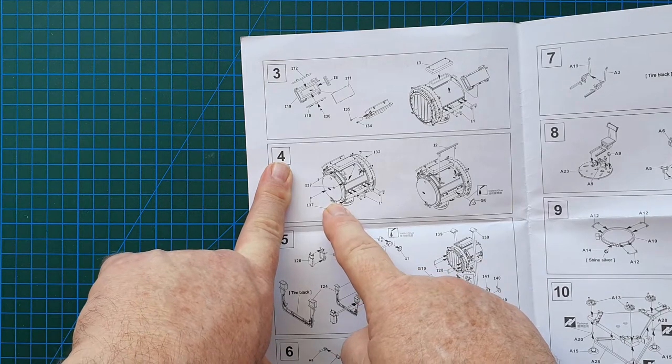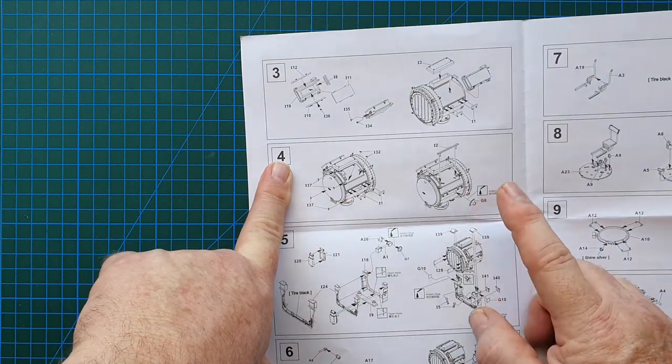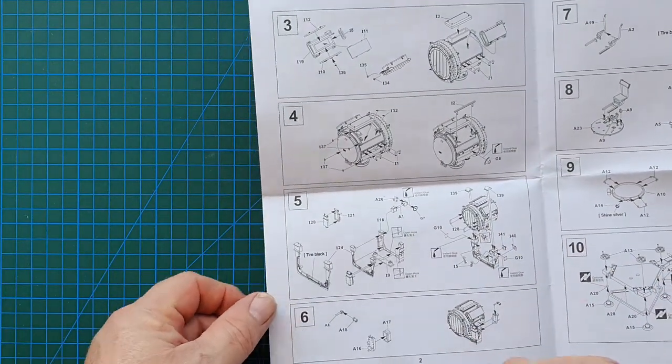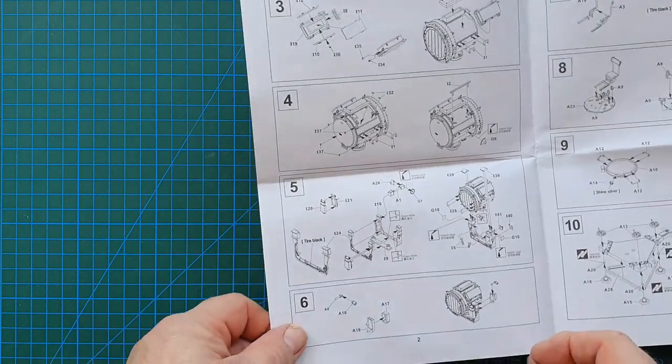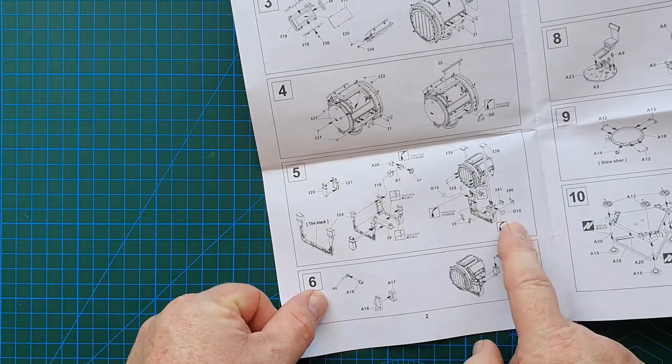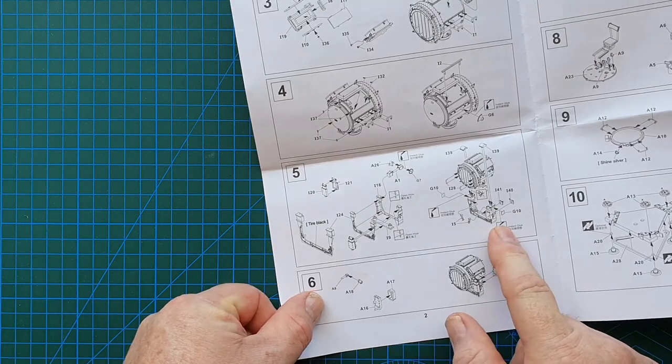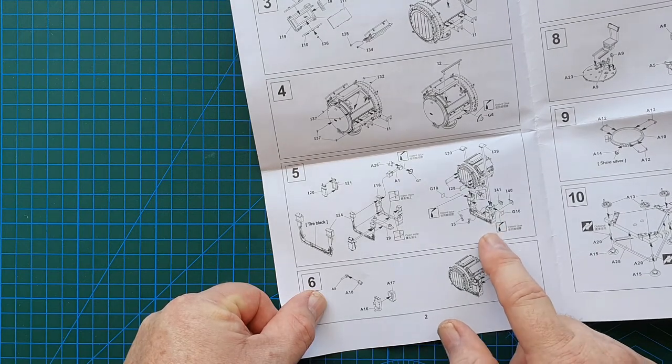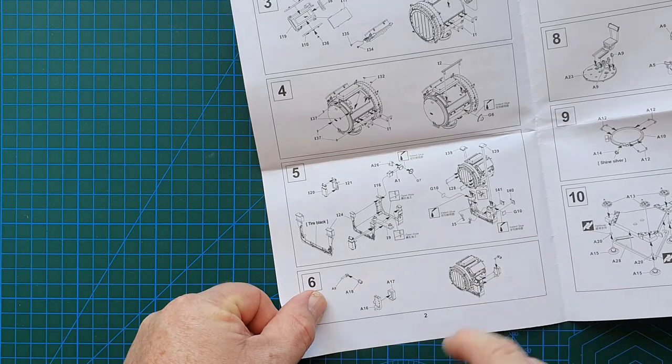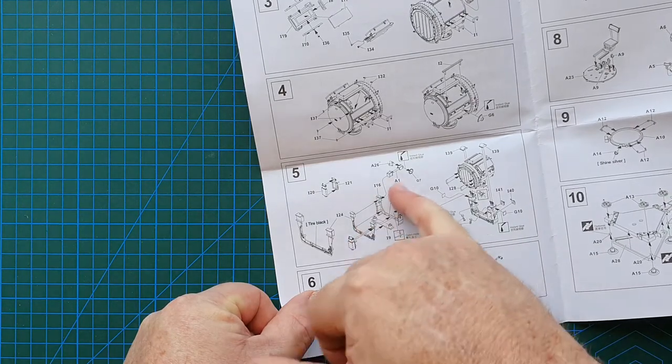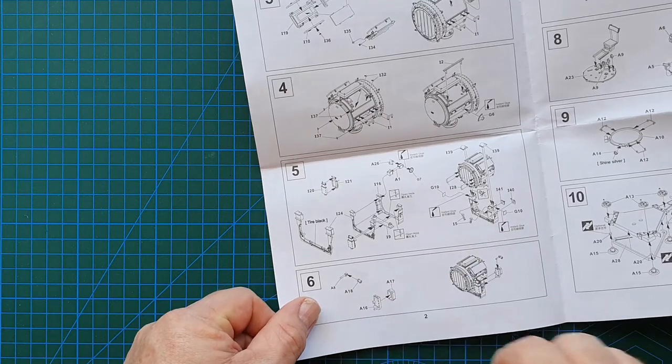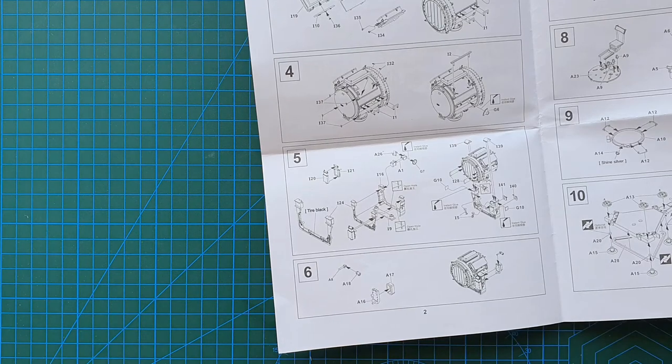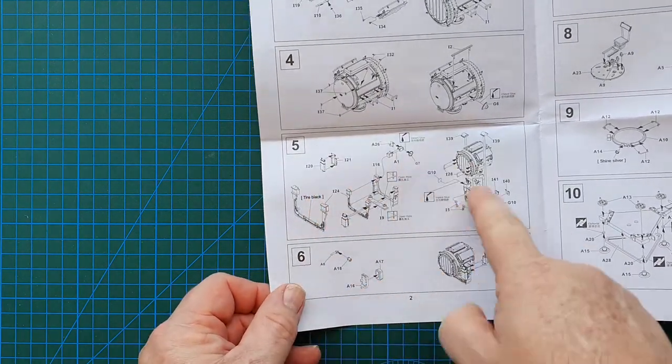There's a lot of small fiddly parts. As I said, it's an AFV Club - really nice kits, lots of detail. But this being a small kit, there are a lot of fiddly small parts, so read the instructions first and make sure you've got the right part. I'd be hesitant to say moderate to experienced modeler to build this kit just because of the small parts and the photo etch, but if you take your time, patience and care, shouldn't have a problem.